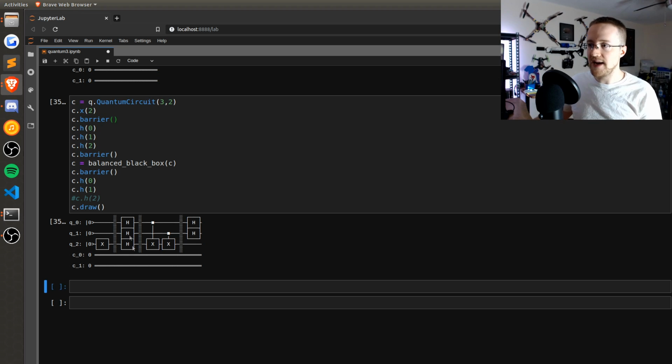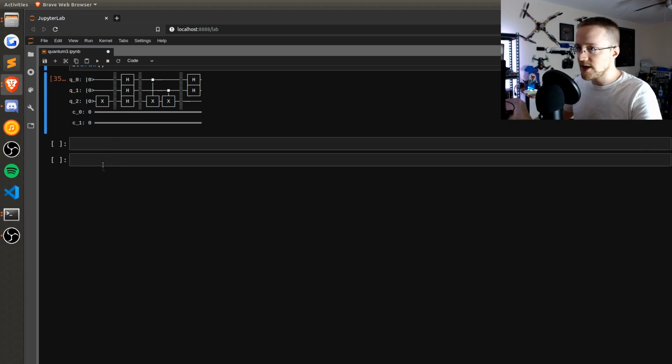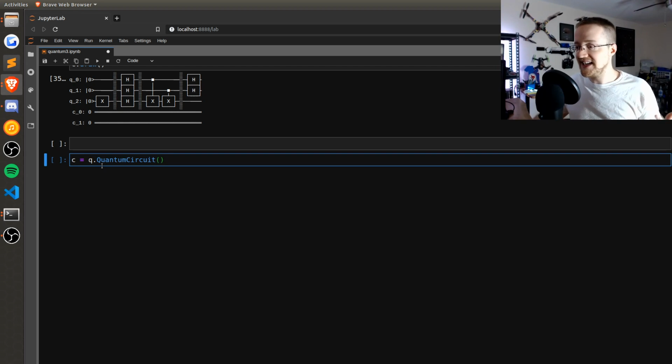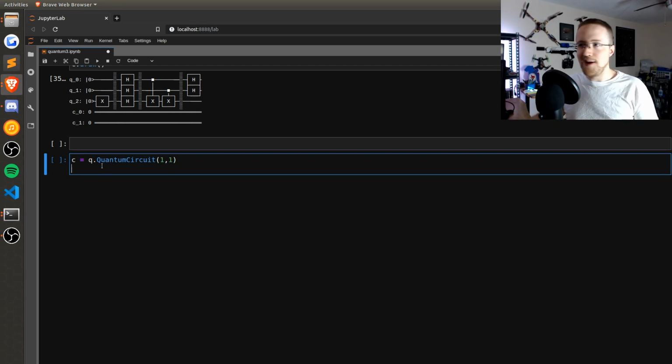So again, here's our little black box. And if you want to be abundantly clear, you can put like 2 barriers or something, but I think this is fine. So what happens when you have a NOT gate and then a Hadamard gate? What goes on there? So really quickly, again, I'm just trying not to gloss over anything at all here, because from what I've seen, when I was going through tutorials, I'm trying to figure out, okay, but why is every single gate here? What are they doing? And there's really not explanations for this.